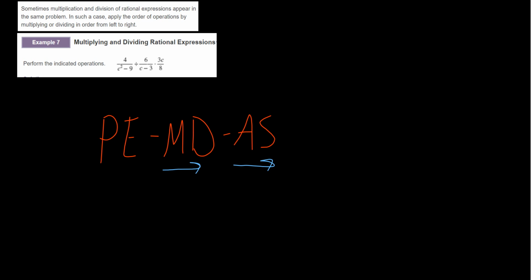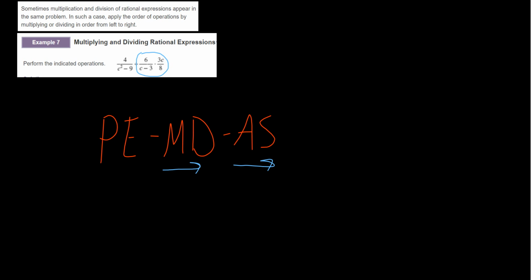So what you do is you perform the order of operations. But just because M is in front of the D in PEMDAS doesn't mean we're going to multiply first. If we were to follow PEMDAS religiously, we would do the multiplication first. What that's saying up there is that we don't have to necessarily follow that order of operation here. Instead, we just read it from left to right.